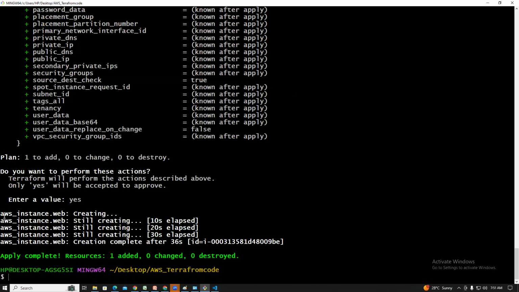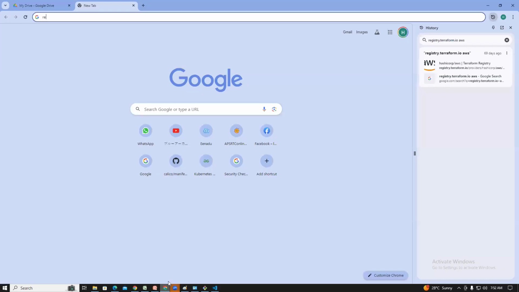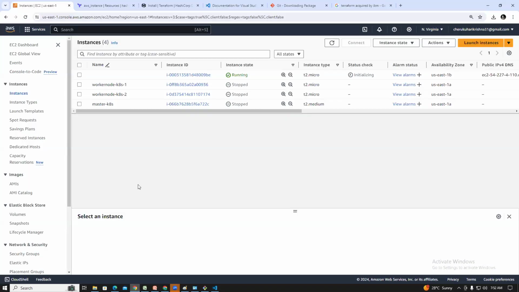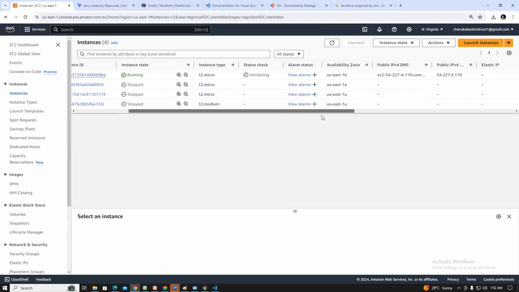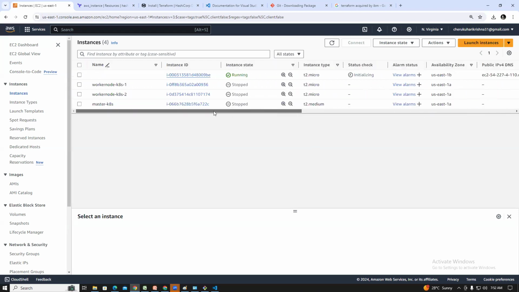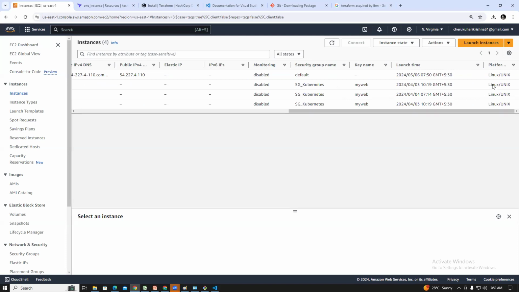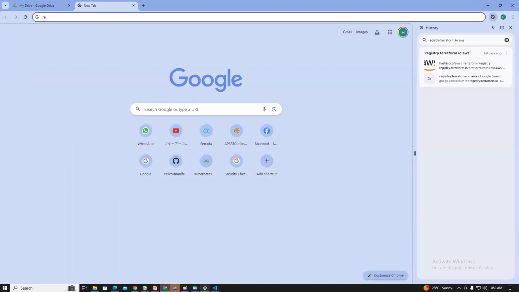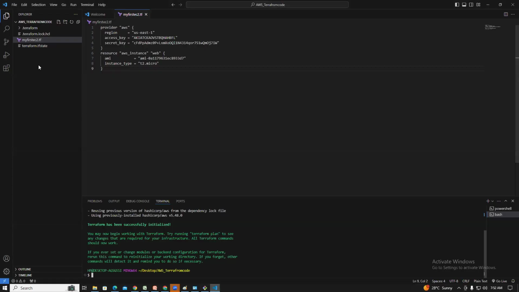You see, aws_instance.web is still creating, creation complete after 36 seconds. The ID is 9BE. Yes, this was just now created. Understood, guys?